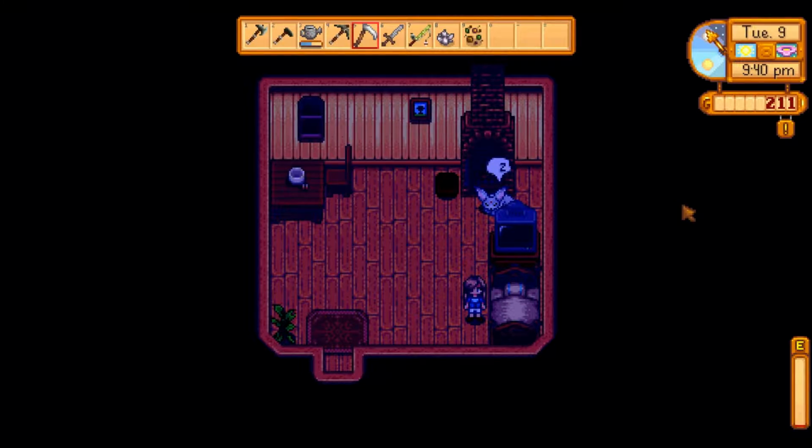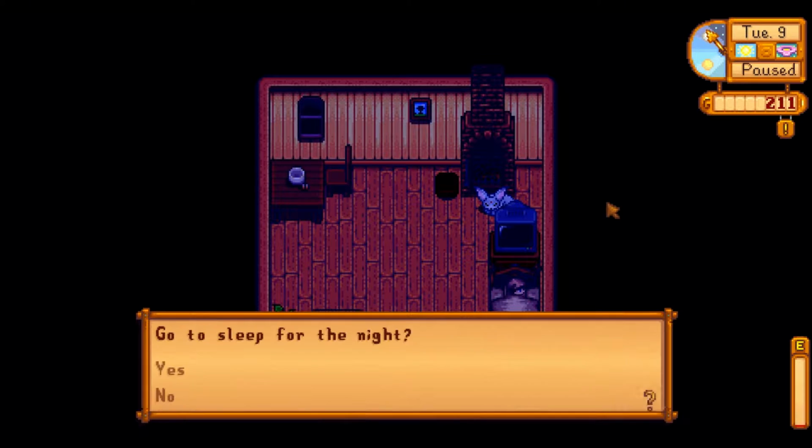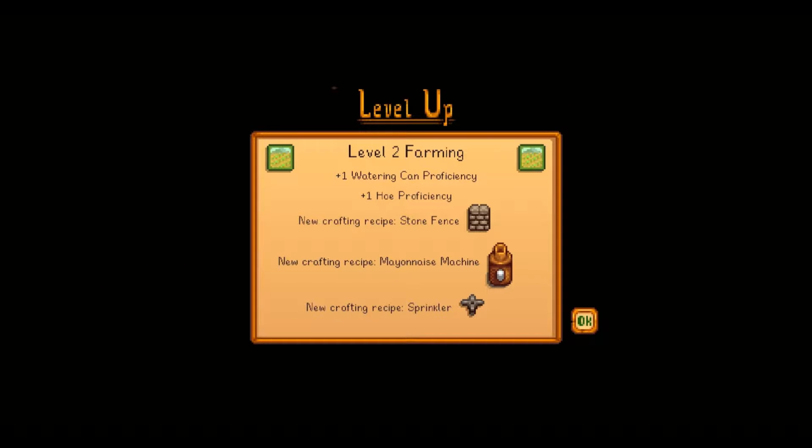Another day ends, and I totally forgot to give Haley the quartz, so we will do this the next day. Hopefully. And level 2 farming. Plus 1 watering can proficiency, plus 1 hoe proficiency, new crafting recipe, stone fence, new crafting recipe, mayonnaise, mayo machine, and a new sprinkler.